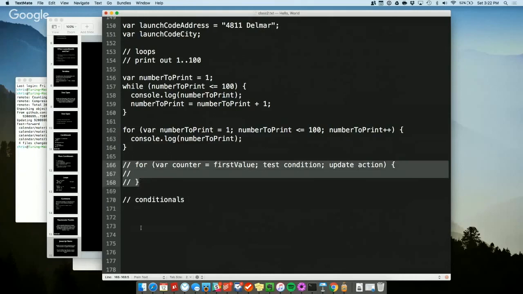Yeah, so this is just like do something. It's like where the code would be. This is not an actual loop, so I put it as a comment because if this was actual code, it would break. It doesn't like, first value, test condition isn't, it's just English. This is like pseudocode, so I put it inside of a comment to say that this is a note. It's not actual code.